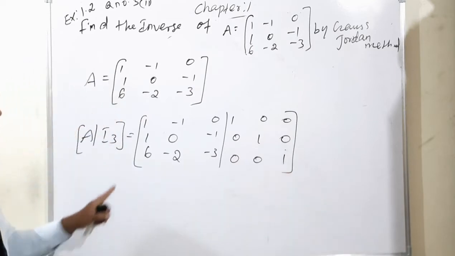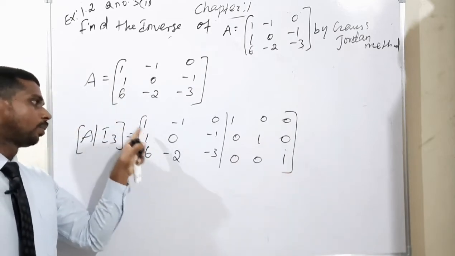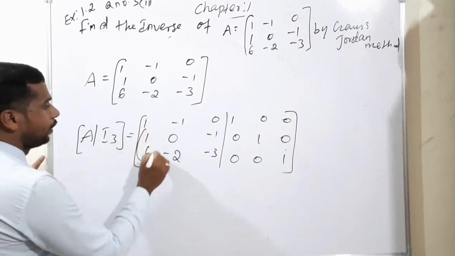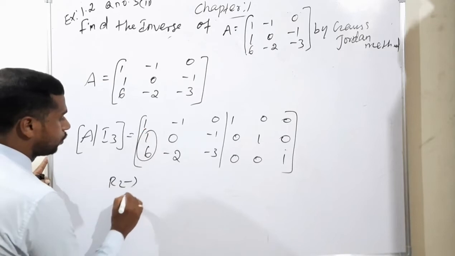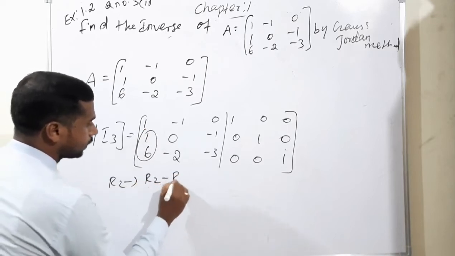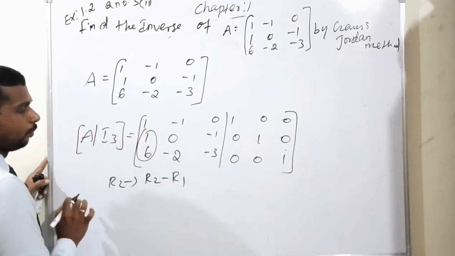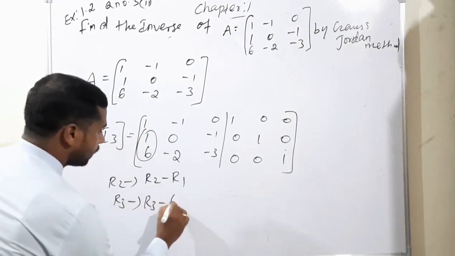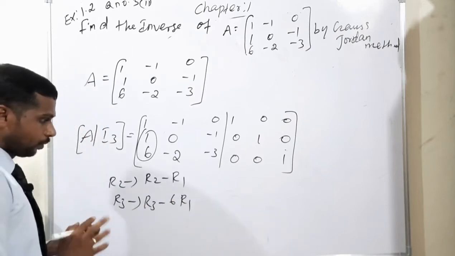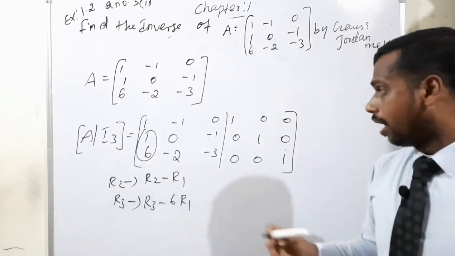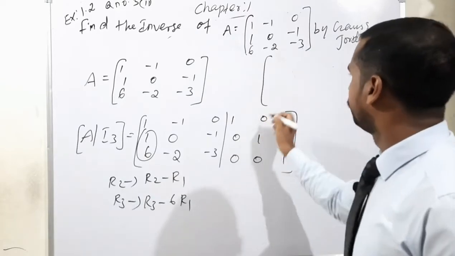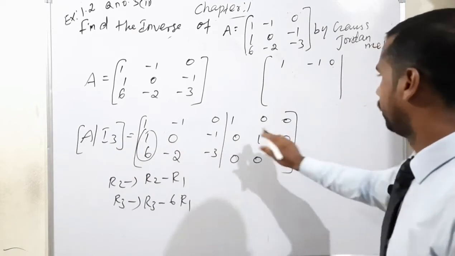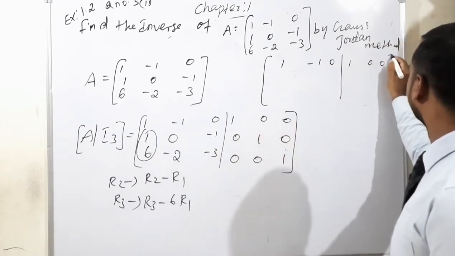So look at there. First, we already have the original term, also the leading diagonal is positive 1. So under it, only the 2 terms we need to make 0. What we have to do? R2 gives R2 minus R1, because 1 minus 1 automatically the value will be 0. As well as R3 gives R3 minus 6 into R1. R1 as it is, isn't it? So what is the R1 term? 1, minus 1, 0, then 1, 0, 0.